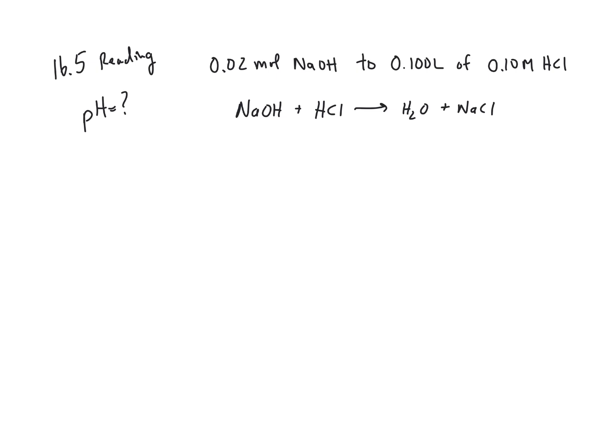So to find out the pH of the solution, we have to find the concentration of sodium hydroxide and compare that to the concentration of HCl to determine how much sodium hydroxide is going to react with how much HCl. Based on what's left over, that'll determine the pH of this solution. So we have moles, but we need concentration.